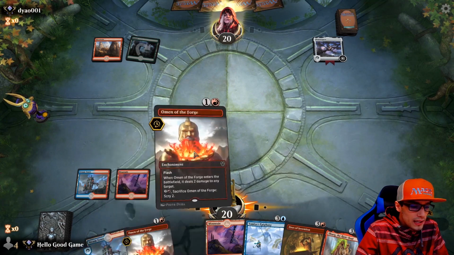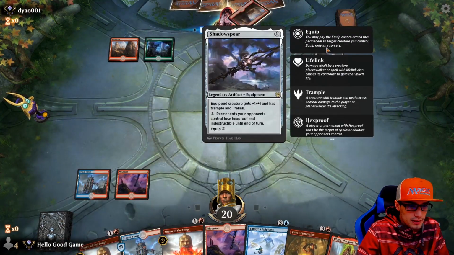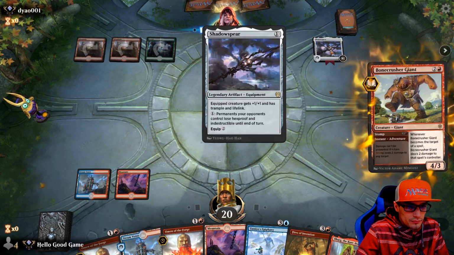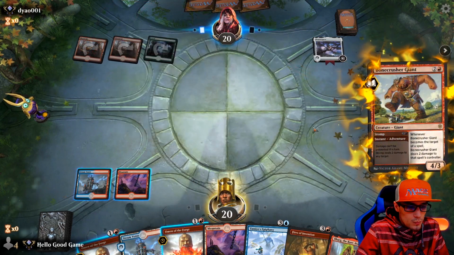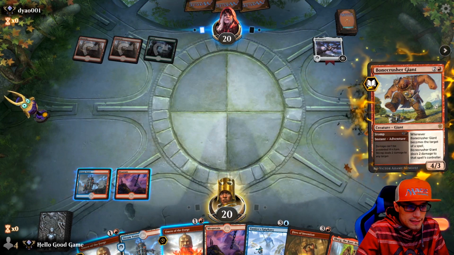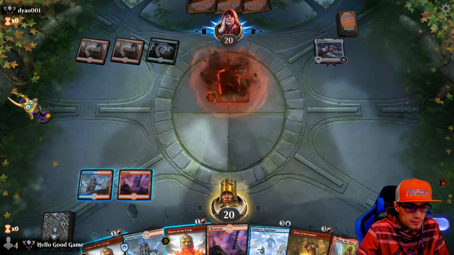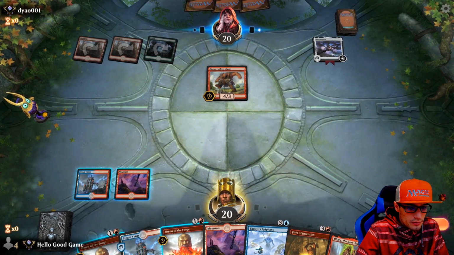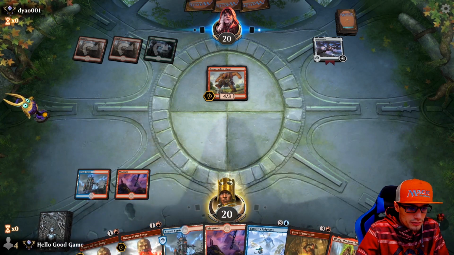Coming up, holding up Omen of the Forge for instant speed removal while he tries to equip this Shadow Spear. God. Damn it. Less than ideal. That's for darn tootin'. You try to stack it? Probably.